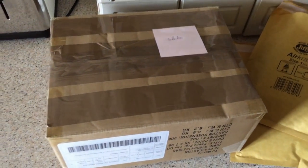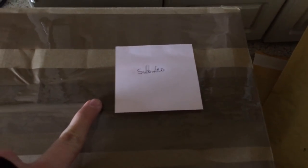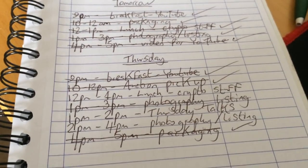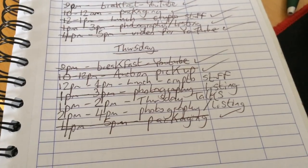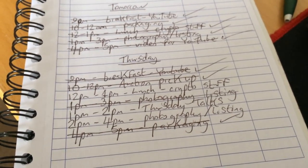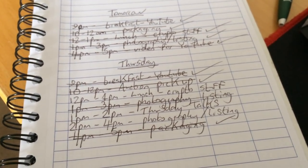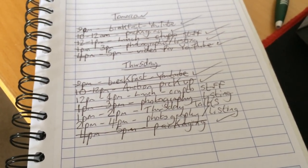So I've now done the packaging. I didn't mention yesterday but this is a good little tip — I put little post-it notes on all my items, and it helps me when I'm coming to label up so I don't get wrong addresses on the wrong parcels. It's just gone twenty to twelve. Obviously twelve till one I've got lunch, one till two is my Thursday talk slot, and then I'm going to do some photography and listing. I'm not going to overwhelm myself — maybe get about ten listings done. Tomorrow I've got plenty of videos to film as well.